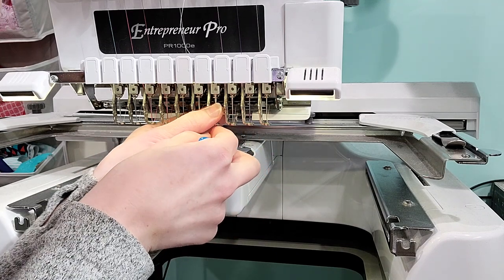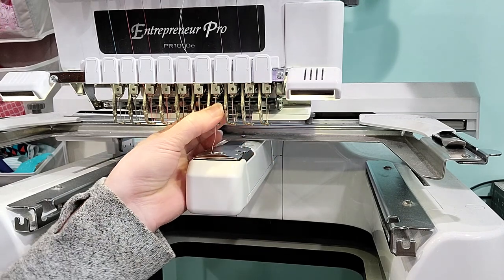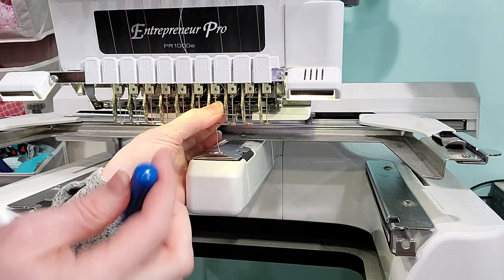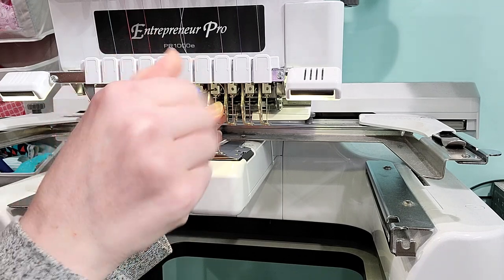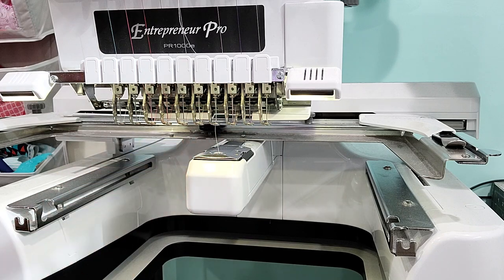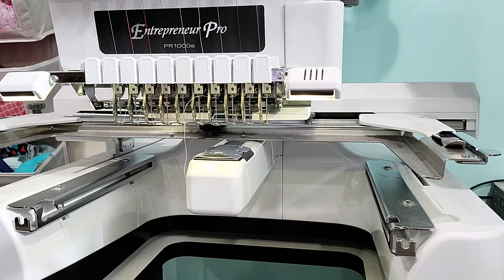Now there is a little needle holder tool, but I never mastered using it. I use my fingers. I hold it in place, pushing some pressure upwards, and then I use the little screwdriver that came with the machine again. Tighten it in. I visually make sure it's about the same as the rest of the needles. And then we're going to go. I just need to rethread it once I get it back to the design, and that should solve my issues with this jacket.